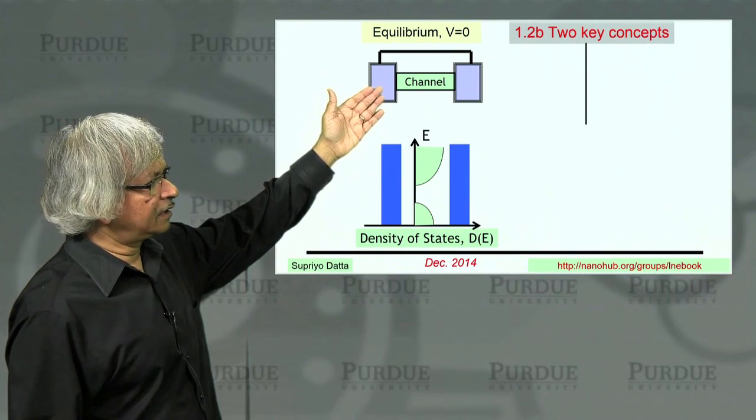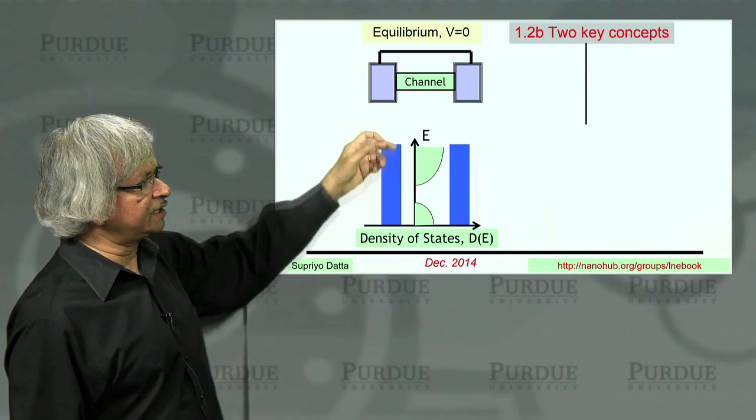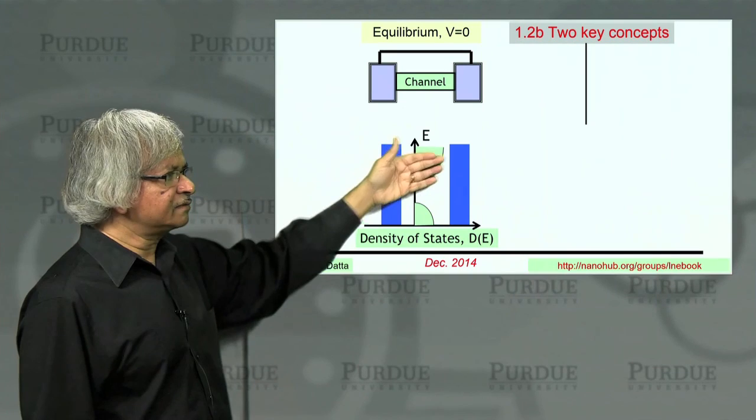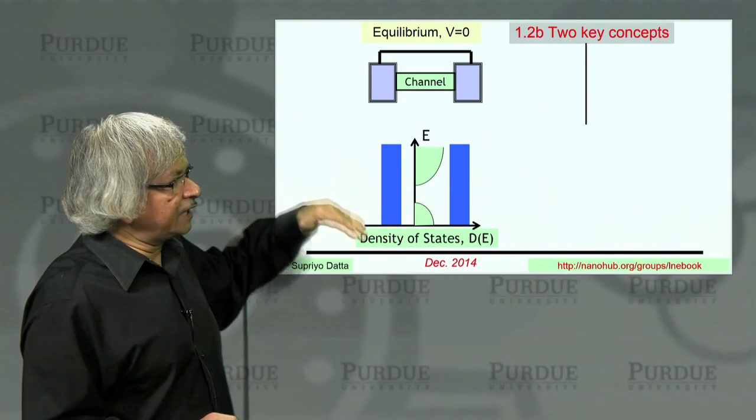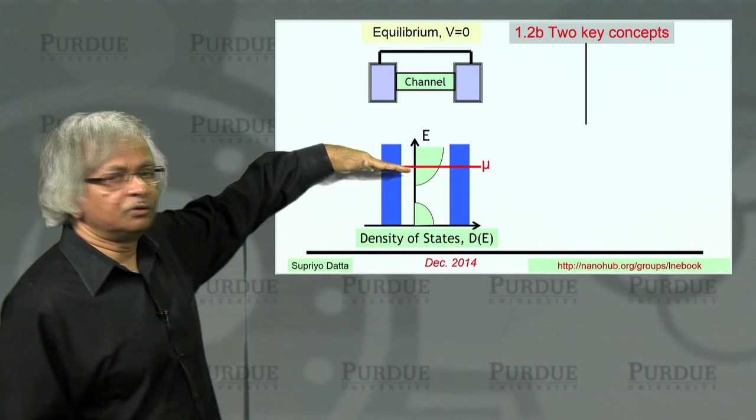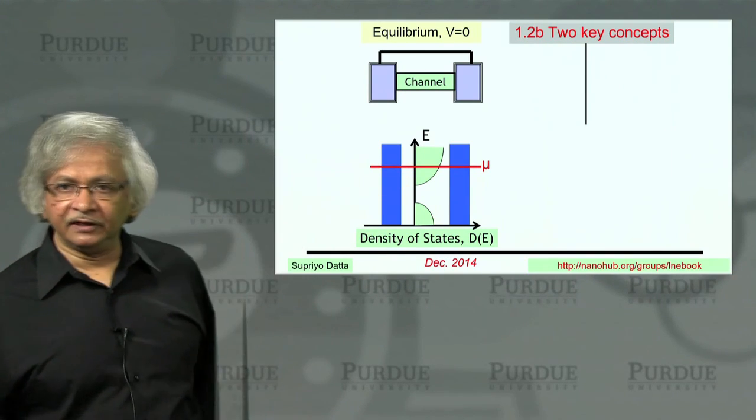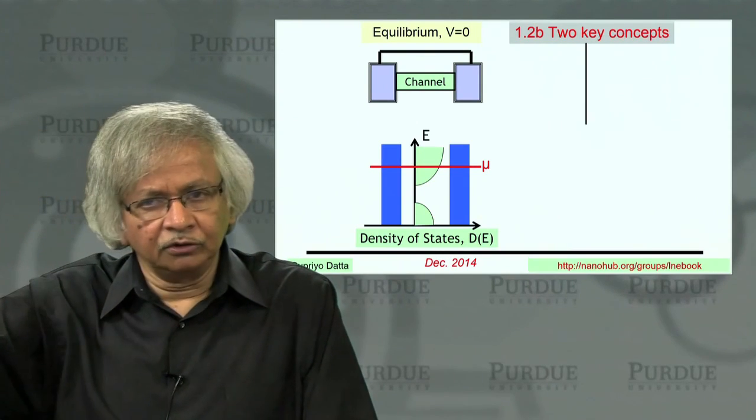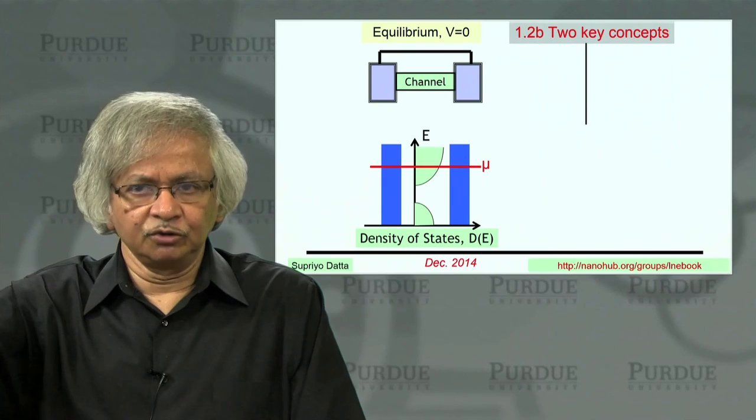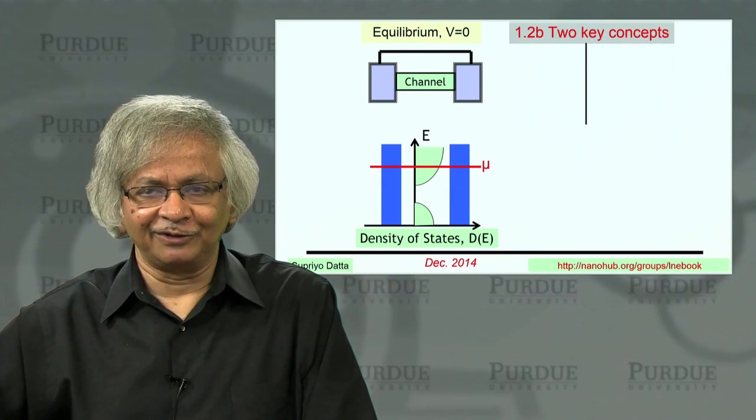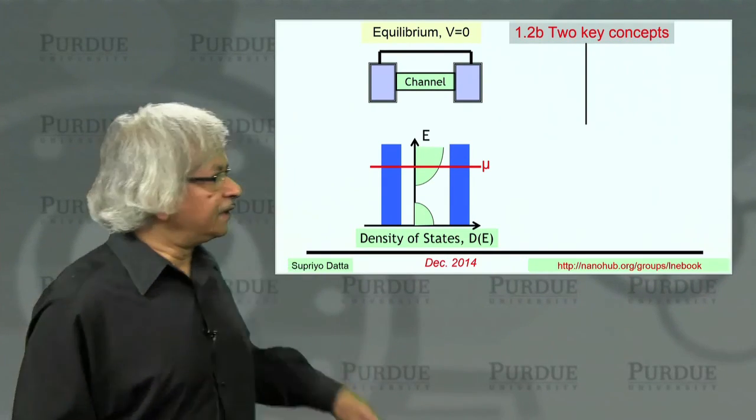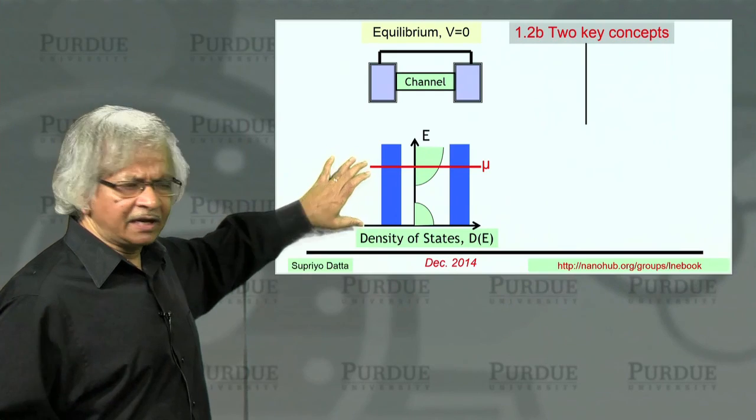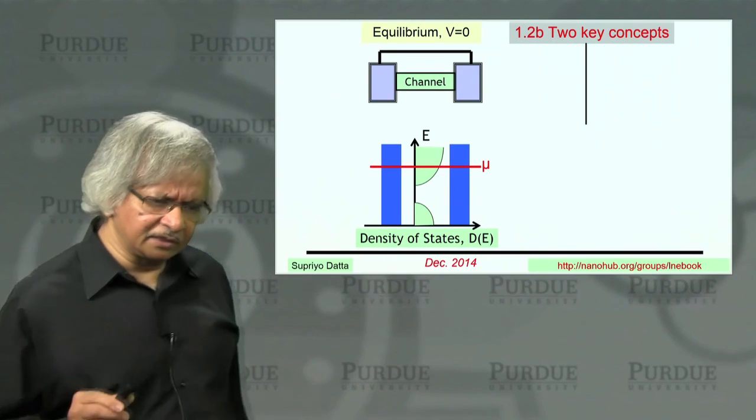Well, if you look in the contacts, you have the density of states in the channel and in the contacts I've drawn this continuous density of states out here. And overall at equilibrium, there is a level up to which all the states are filled. And as I explained in the introductory lecture, electrons naturally want to go to the lowest energy state. But because of the exclusion principle, they can't all go to the lowest one. So instead, they fill up a lot of states. So if you had a million electrons, they would fill up a million states.